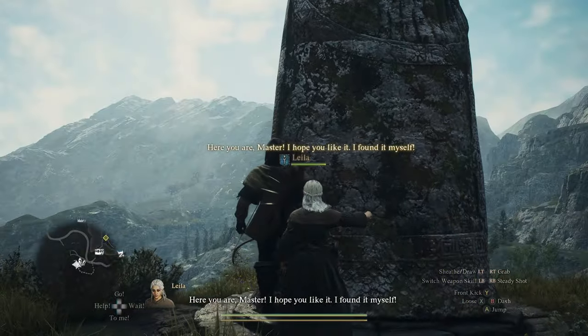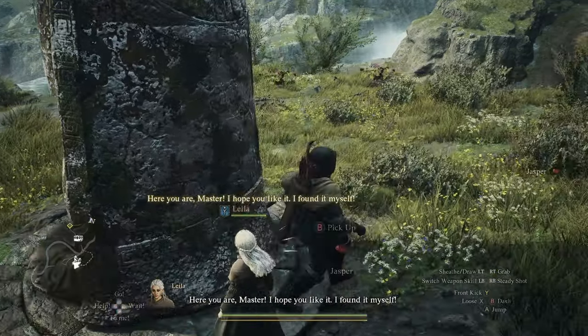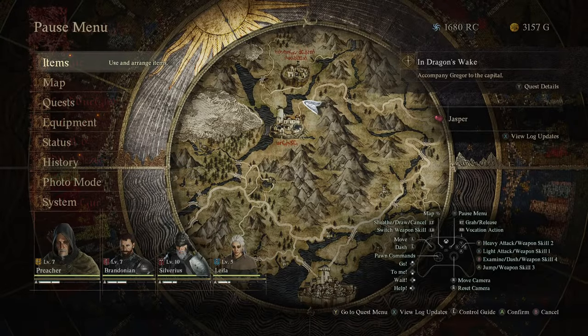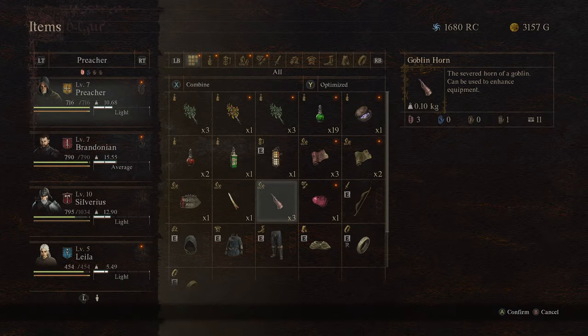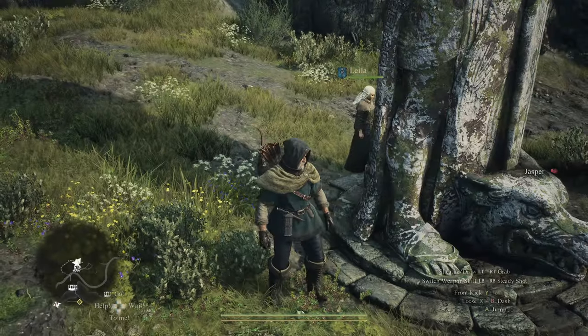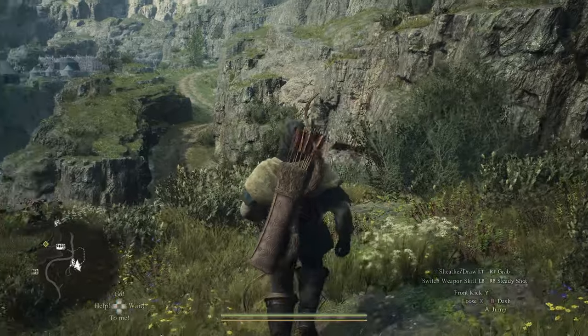Here you are, Master. I hope you like it. Oh, I do. That's jasper. Ooh, that's just a stone, isn't it? A jewel, prized for its use as a protective charm, scarcely seen in Vital. All right, maybe that'll come in handy at some point.